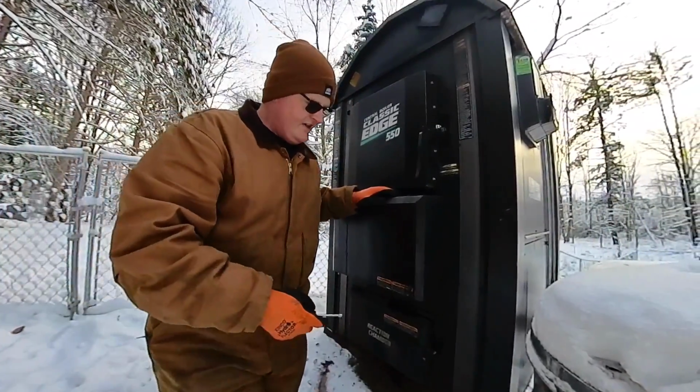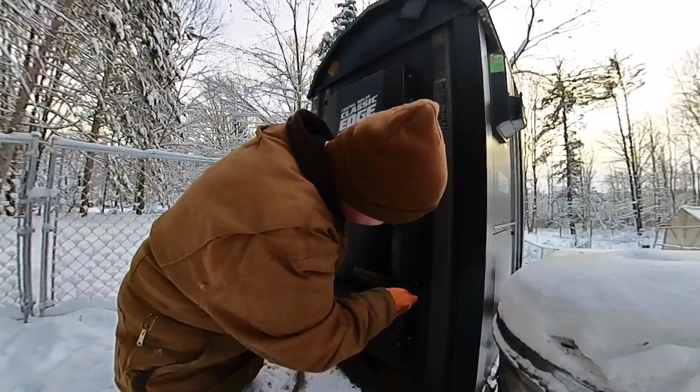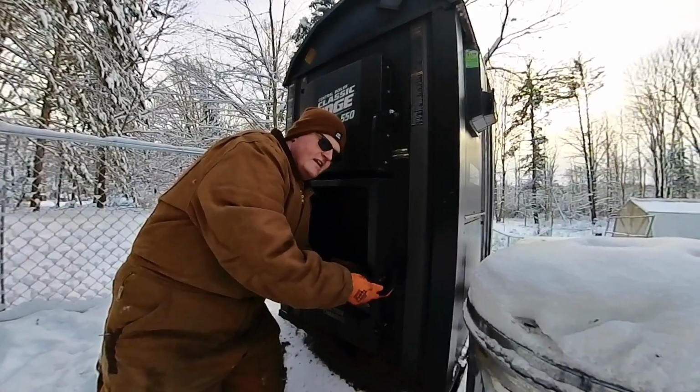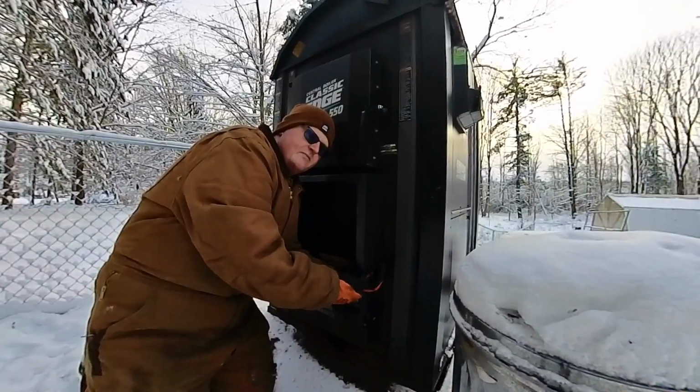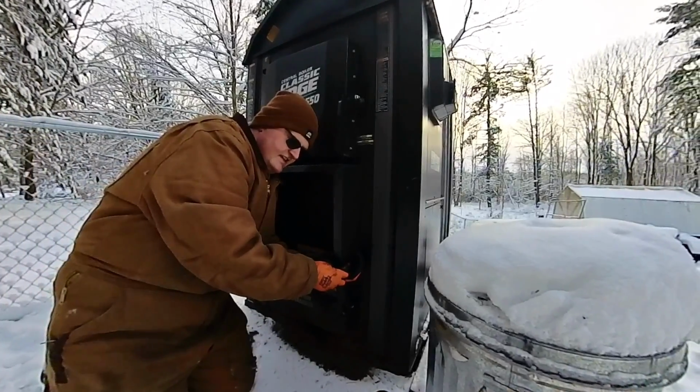Okay, so I don't know if you can see it. Hopefully you can see one of them. There's a screw right here. There's one on each side. And basically, I asked the dealer why they're there, and he told me they're there so that the wind doesn't pick this up and blow it off. Makes sense. So just gonna take this out.